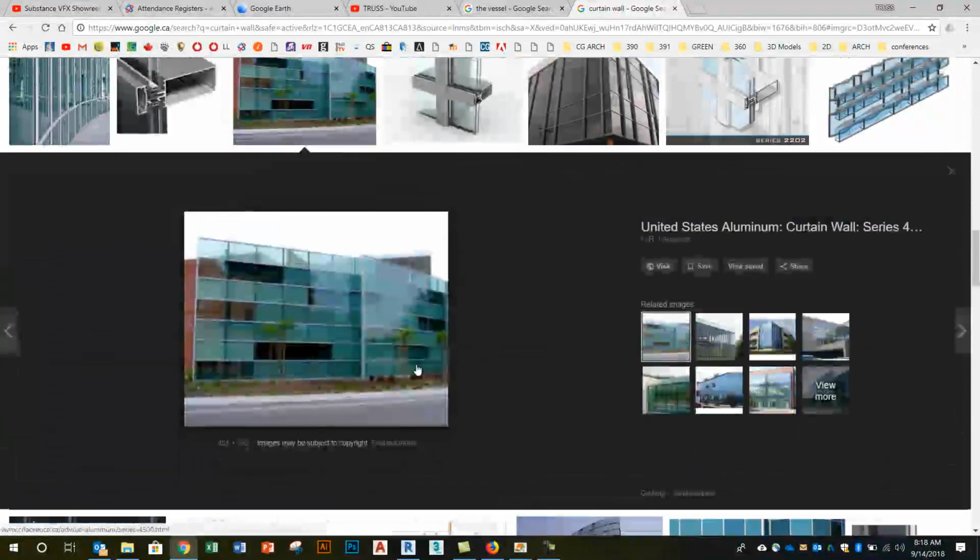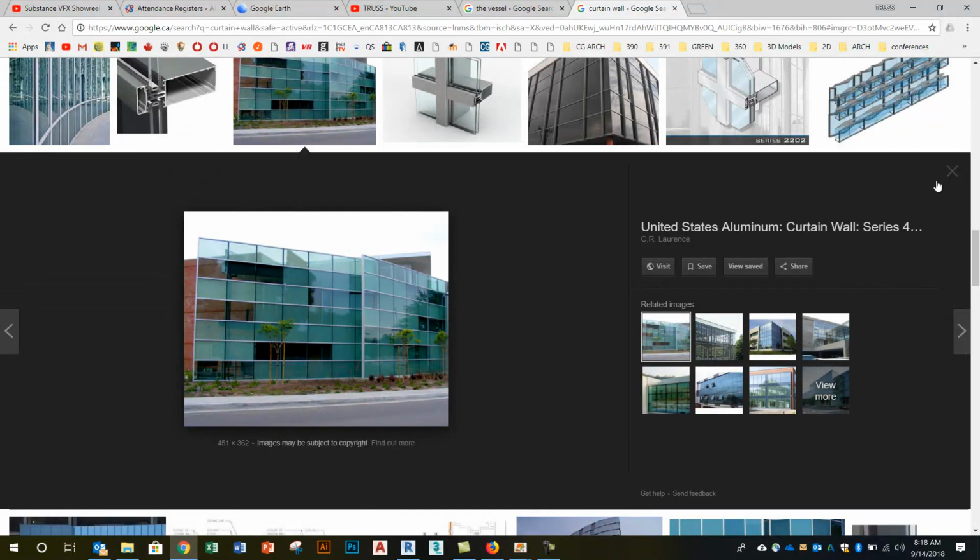So here's a good example. We'll use this one. And the opaque spandrel panels obviously cover up what's behind, which is typically a floor plate, and then the transparent view panels obviously give you a way to look out and let a little bit of light in. Generally speaking, the pattern a couple decades ago was to just have them look the same, so it looked as though the whole building was just made of the same glass.